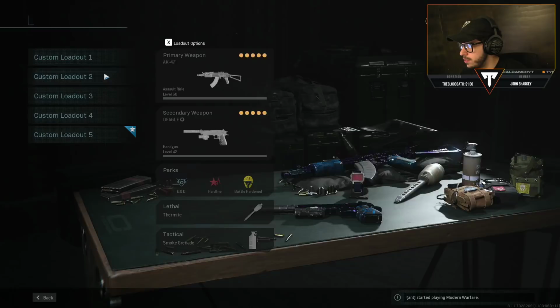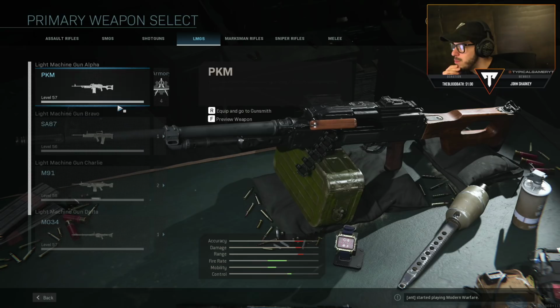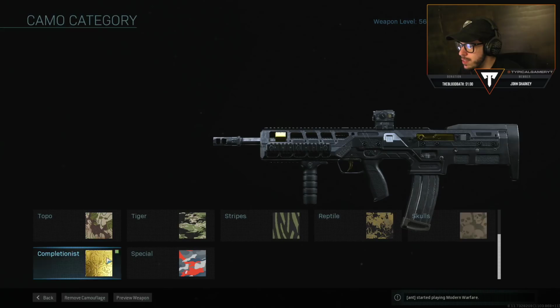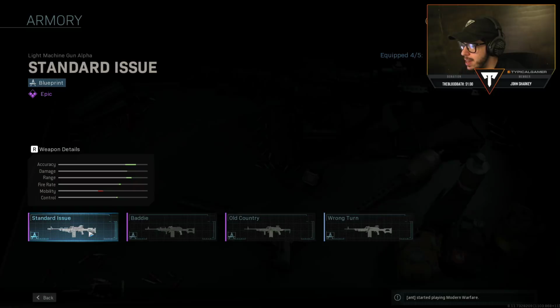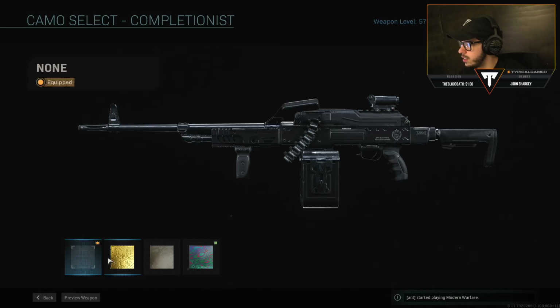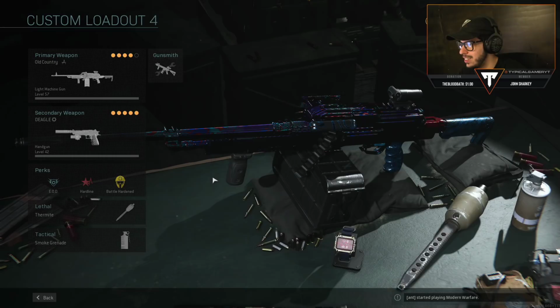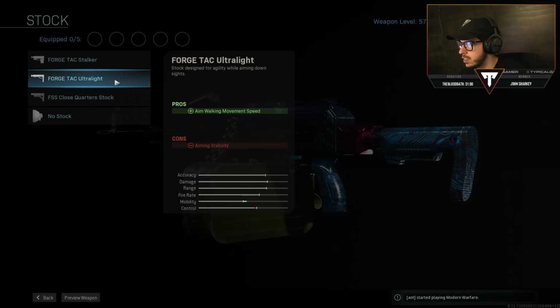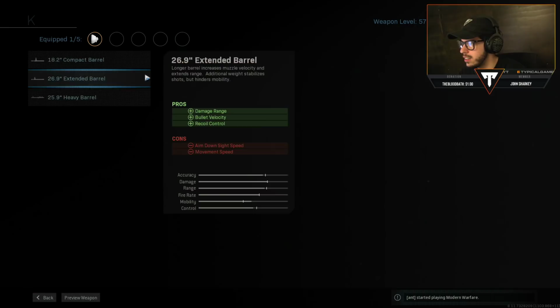And then should we rock an LMG? I don't remember which LMG was my favorite. I think the PKM was. Look at this buzzsaw. Buzzsaw with Damascus. That's fine. 99. PKM. Let's go standard issue or old country. We'll go old country. Let's put it on. Okay, so we haven't seen it in game yet. I know I'm taking a little while, but I want to make sure that I have all these kits that I can look at. I hate having no stock. It just doesn't look as nice, but it's worth it.